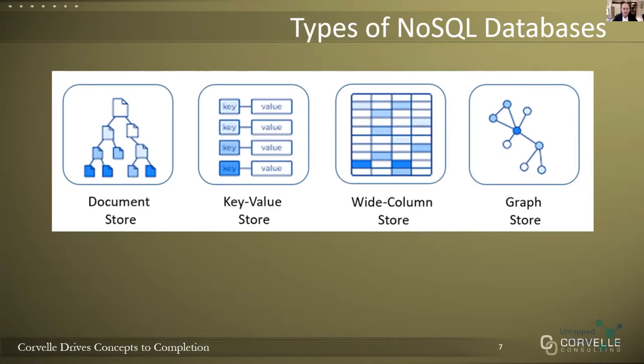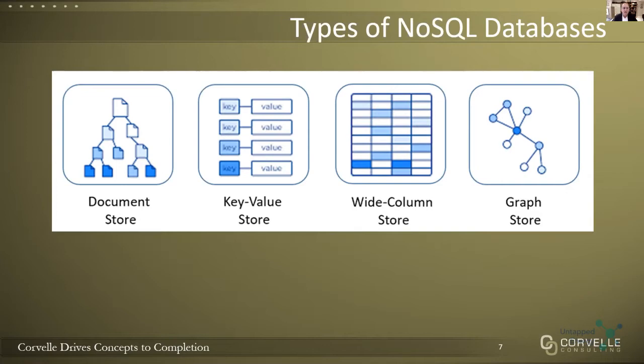So there are 4 types of NoSQL databases that I want to make sure we're aware of. The first one is a document store. They store a key beside a complex data structure, which is called a document. However, don't think it's a Word document. Documents in this context are key array pairs or key value pairs. So example applications include catalogs, user profiles, content management systems. And there are a number of pieces of software. MongoDB, Apache CouchDB, and RavenDB are the major products in this space.